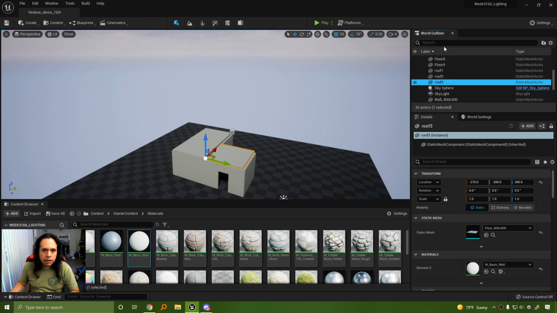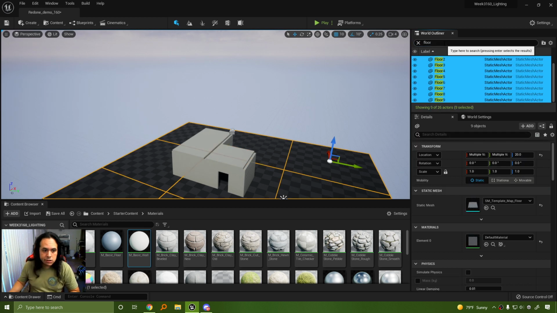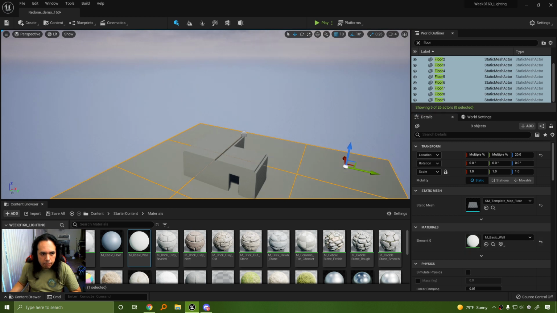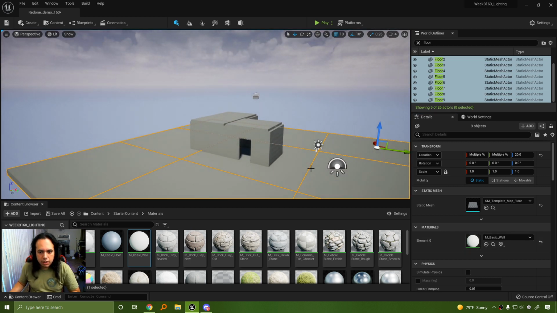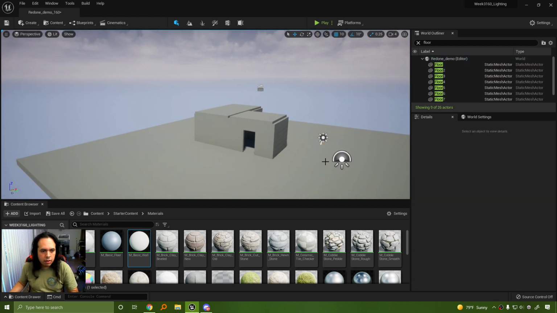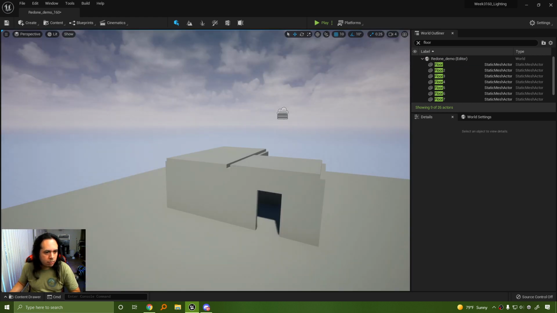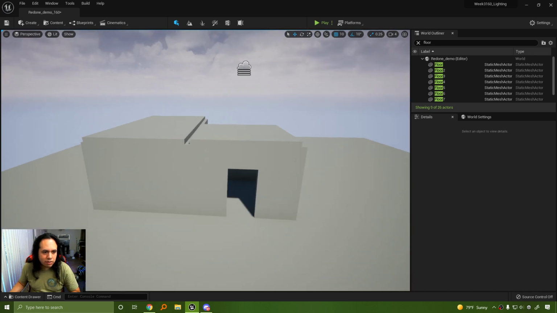And then I'm going to select everything with the word floor. Cool, that's all selected. So I search for it and then hit enter. And then I'm going to apply the default material. Actually, no. I want the... Did that get applied properly? Is that the basic wall? Yeah, it is. Okay, I'm going to go ahead and close the content browser now. I love the new content browser. It's real slick.